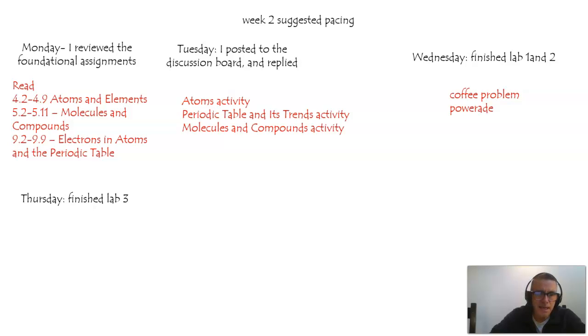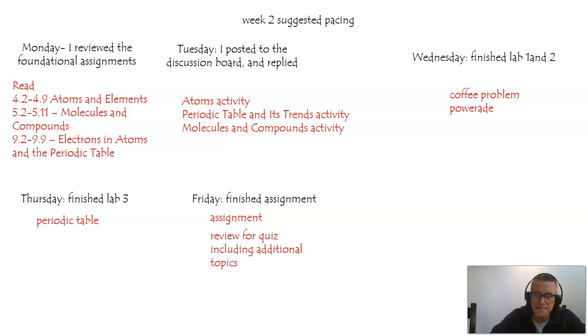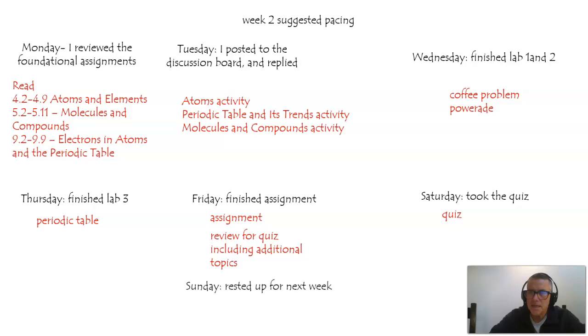On Thursday, I finished the last lab, which is the periodic table, and all I got to do is the assignment and the quiz at this point. I did the assignment on Friday. I started reviewing for that quiz using the additional topics listed by Dr. B. Saturday, I took the quiz. I did amazingly well. And Sunday, I rested. That's a really good suggested pacing chart.